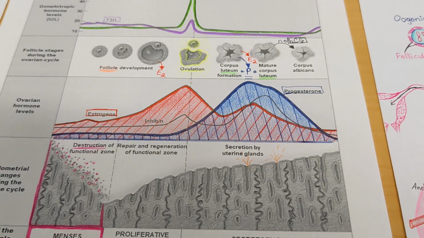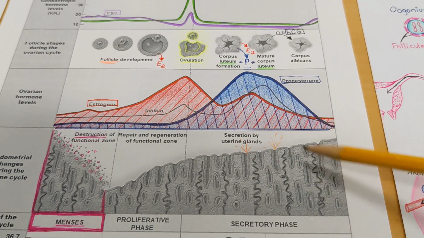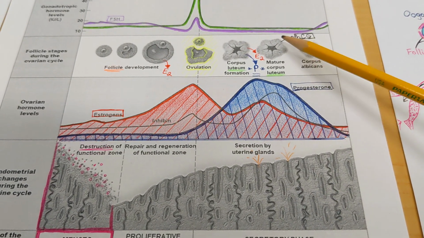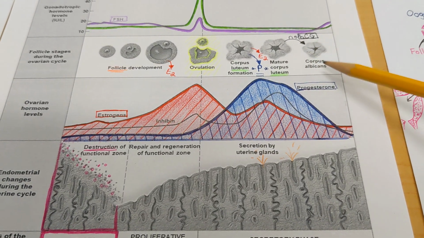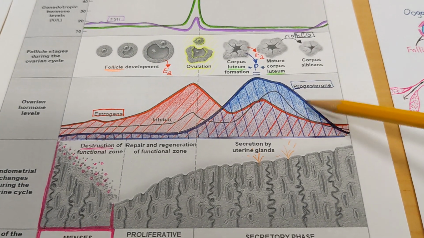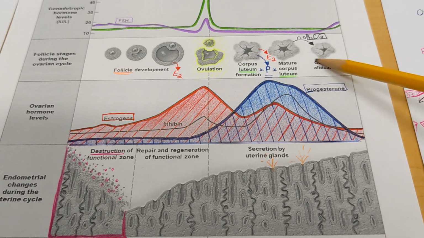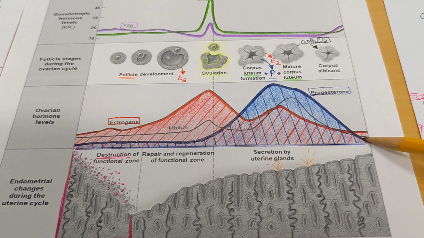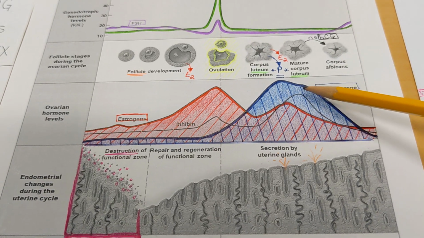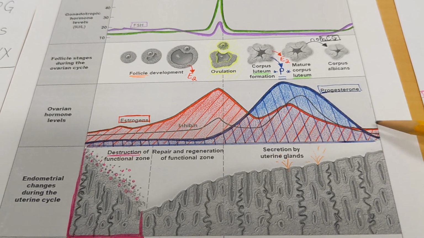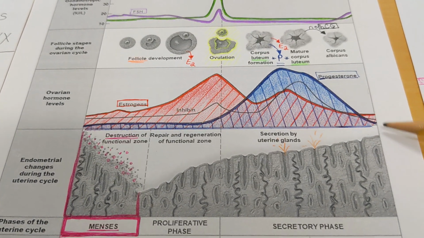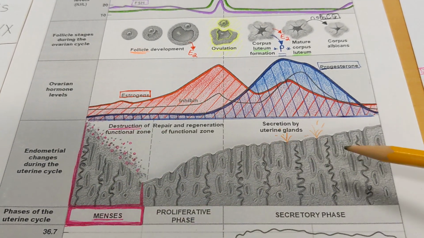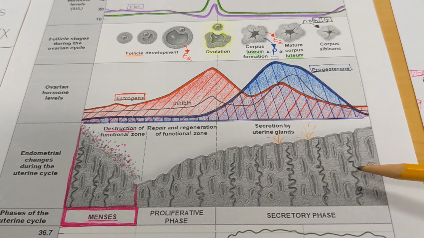Now, if there is no fertilization, so no embryo implants within the endometrium, without HCG, the corpus luteum is going to start to degrade into something called the corpus albicans, or this kind of white body, white scar in the ovary. As these cells die off, they secrete less and less progesterone, less and less estrogen, and ultimately, progesterone drops beneath a threshold level, and that is going to trigger the degradation of the endometrium as opposed to the maintenance of the endometrium.